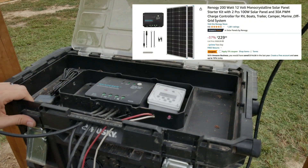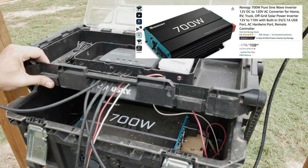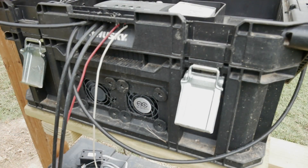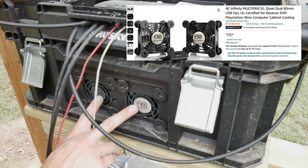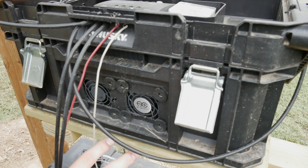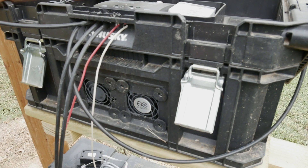The controller was included in that package. The Renogy 700 watt inverter was $108. The nice thing about this inverter is it has a few different outlets. One outlet goes to the aerator pump, and another outlet is hooked up to two computer fans — I found those for $15 for the pair. One pushes air in and the other pushes air out. Those fans only come on when the aerator turns on and off when it goes off, so they're not constantly running and wasting battery.